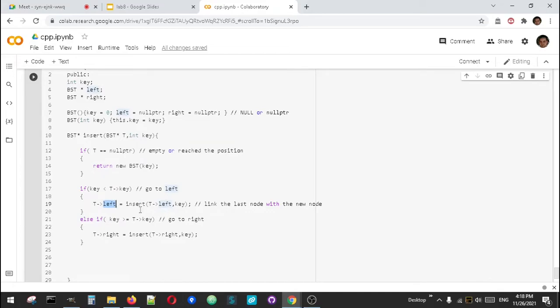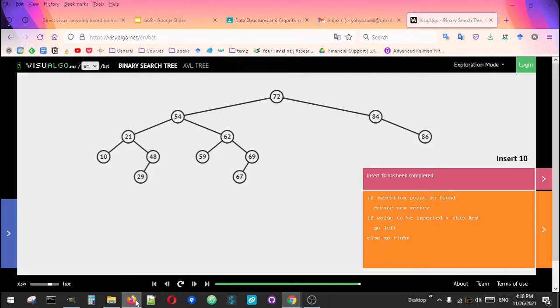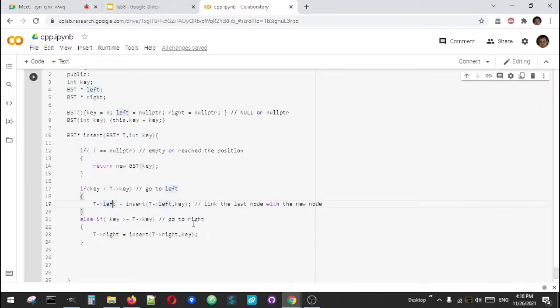It's not null. You already assigned the left of 21 with 10. What will you assign now to the left of 54 from this code? Can you tell me?